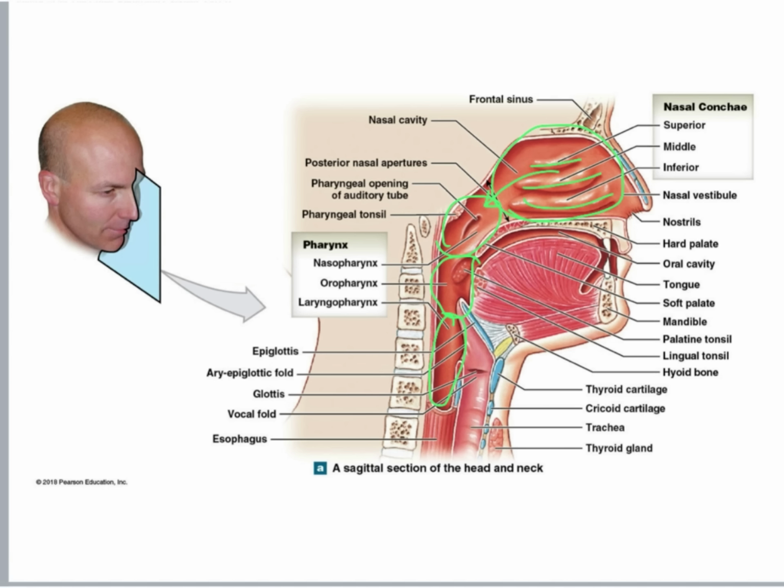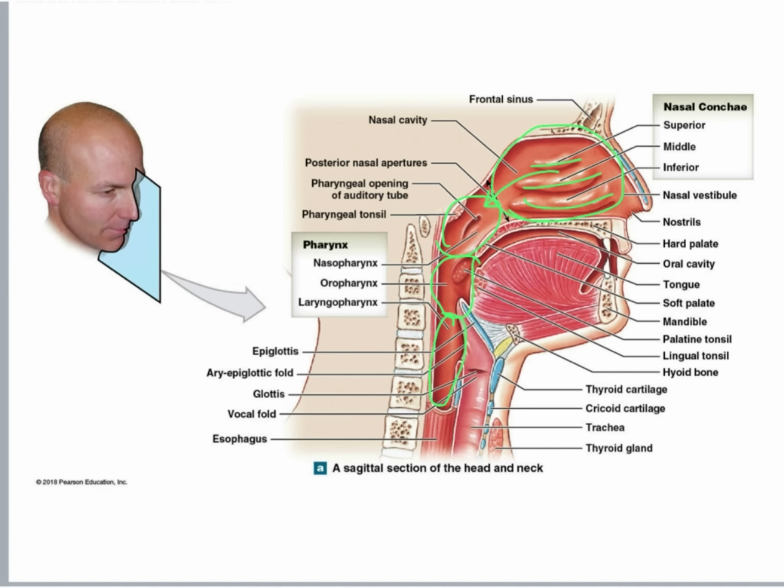Now, right at the back of our nose, as I just said, we have the nasal pharynx. And if you recall when we talked about our ear, I mentioned that we had the auditory tube, and this tube was responsible for equalizing the pressure on both sides of the tympanic membrane. This tube opened up in the nasal pharynx, and here you see it. This opening of the auditory tube receives the name of pharyngeal opening of the auditory tube because it opens in the pharynx.